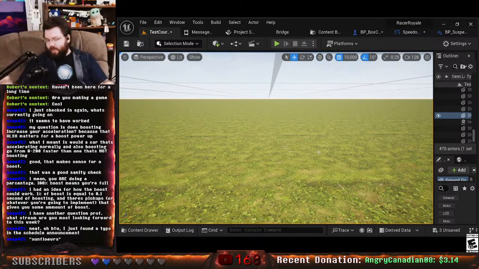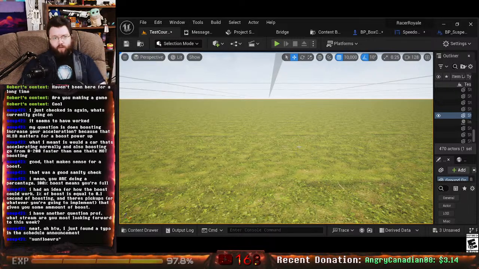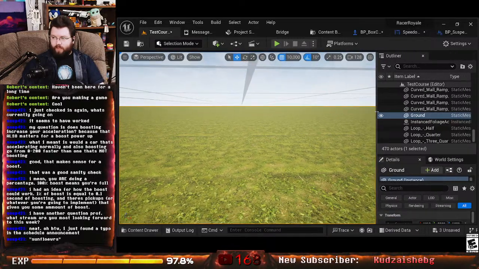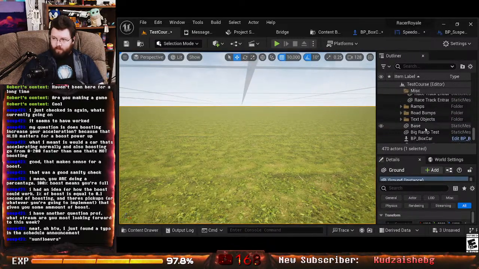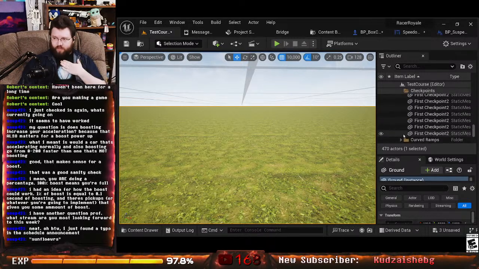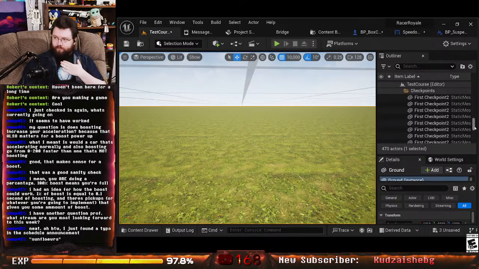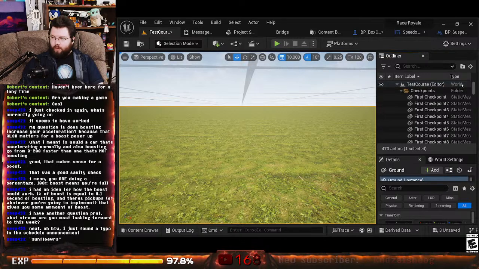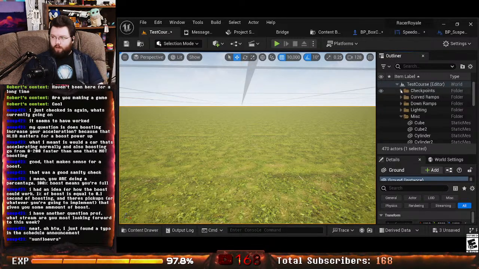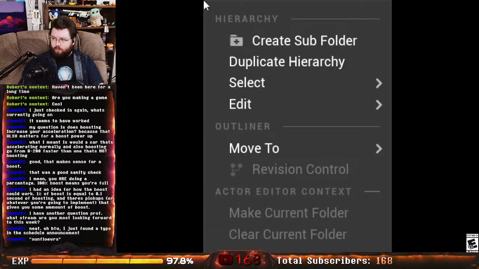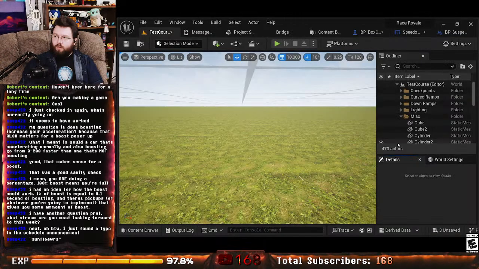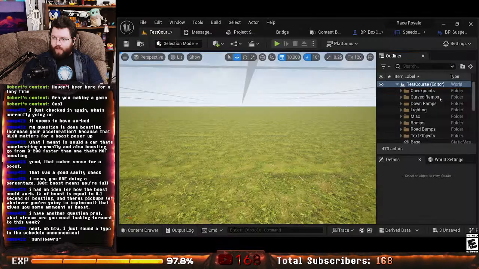And now we finally get to implement our first power pickup. So we'll need to add an asset. We're going to add another folder.